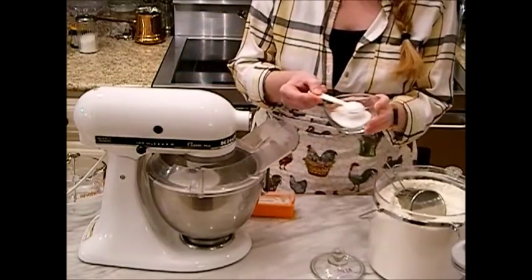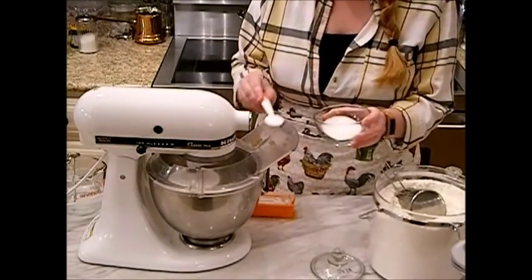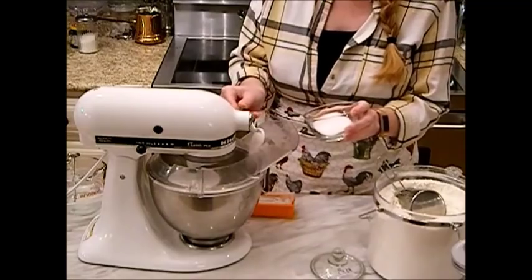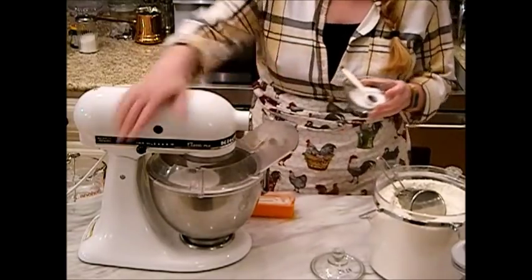We're going to add in 2 teaspoons of salt. That's 2 teaspoons of salt. Blend that in.